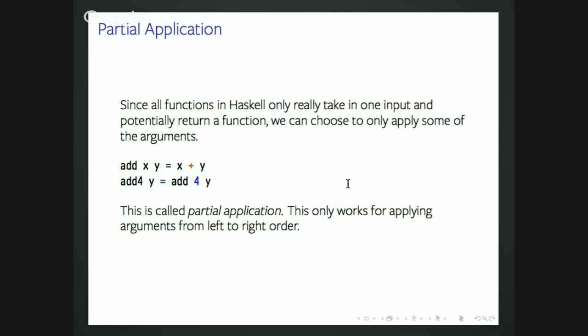If you want to apply values in some other order, say a random order, you would have to use, a common way to do this would be lambdas. You would write a lambda that would just take the inputs and flip them around or only apply some of them. There's a little bit of an art in choosing; usually you want the far left input, the first input, to be the one that changes the least for you, and the far right input to be the one that changes the most for you.